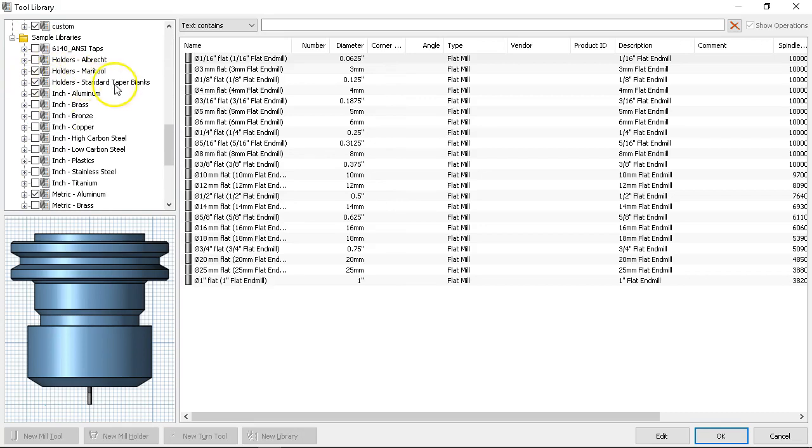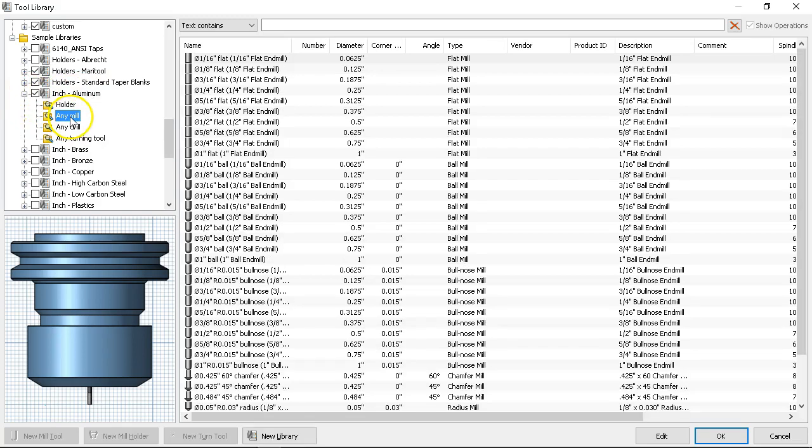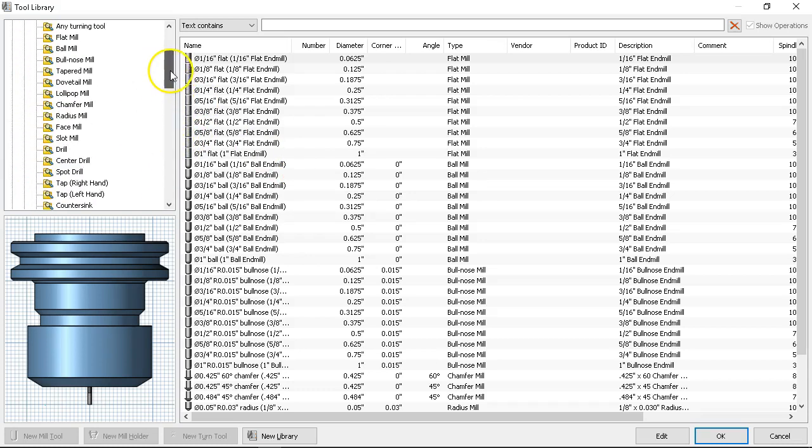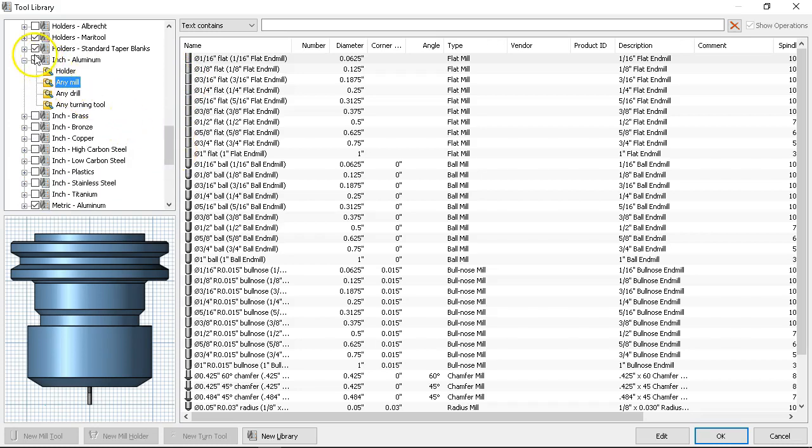So if I come down to the inch tools and any mill, these are all described as any mills, and then this is kind of a subcategory. I can pull from this folder and the sample libraries to get my library started, or since it's being activated here as the inch aluminum versus inch brass, inch whatever, we could have as many as four or five of each, but the feeds and speeds will be different for brass, they'll be different for aluminum, they'll be different for steels. All right, so it's kind of one of those, pick the one that you're using the most. If you're running predominantly stainless steel or 1018, the low carbon steels, high carbon steels, that kind of stuff, pick one of those so you're not seeing five or six duplicate end mills, five or six duplicate everything.